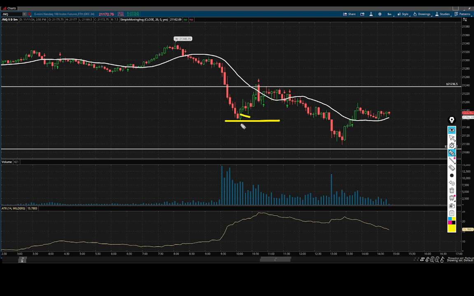Now you can use low of day as a stop and try to ride this back up into a level of supply. You can take it for a quick scalp. To be honest, I took 2 mini contracts and I took 5 points. Okay, so that's a quick $200 winner, a quick $200 winner on this little spike up here.